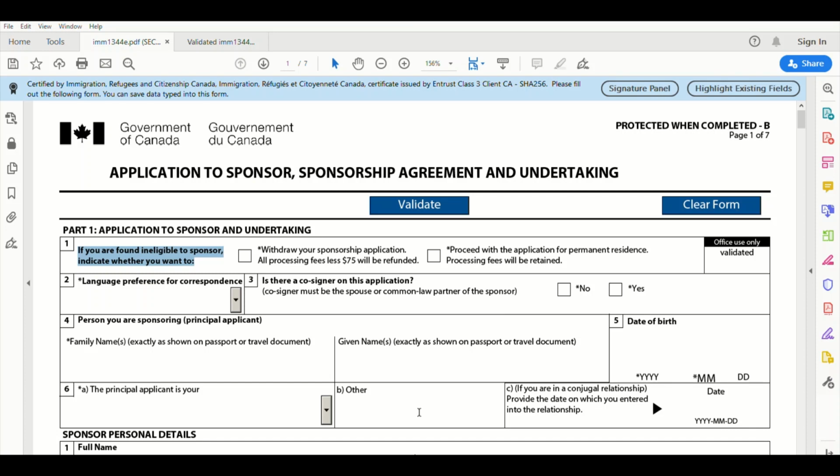One must consider several questions before deciding which box to check. Does the sponsor want to appeal? What is the likelihood of success on appeal? Is the sponsor prepared to cover the cost? Would it be simpler to start over? Which option would be faster? The sponsor should discuss these questions with an immigration professional before completing the form.